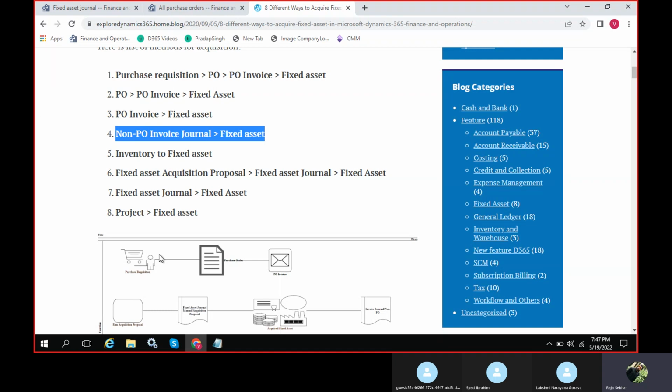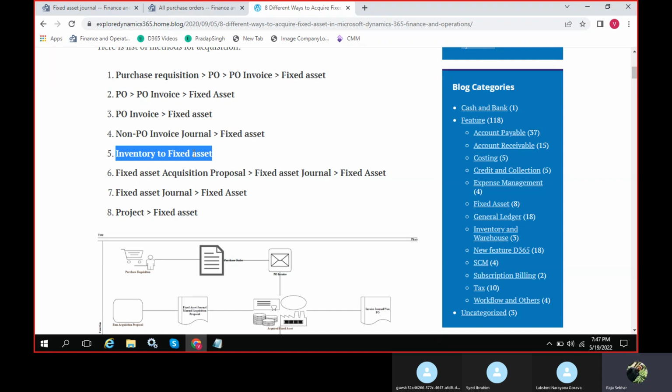This is again your invoice journal, service invoices you have, no? There you can acquire fixed assets directly. And inventory to fixed asset is nothing but you create your item as inventory and then acquire it as a fixed asset here. This again will come under this one only.